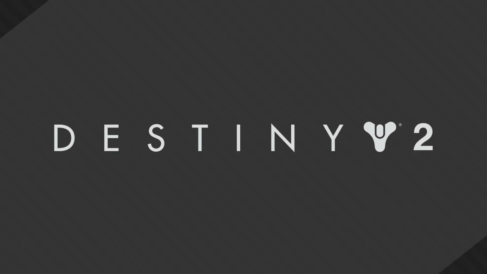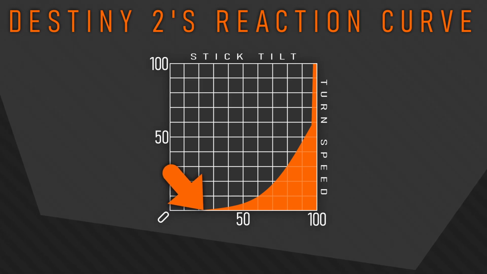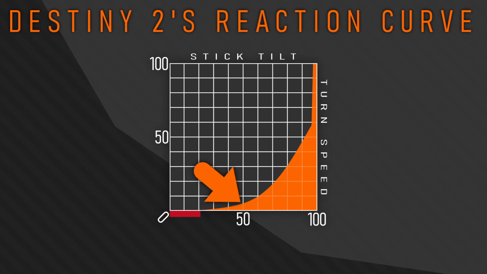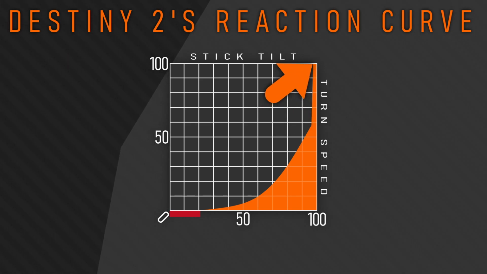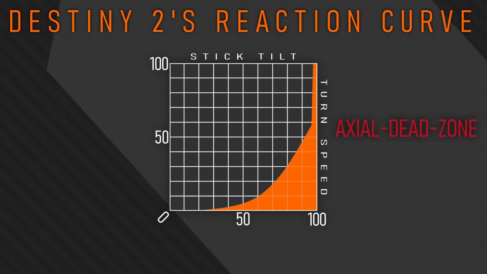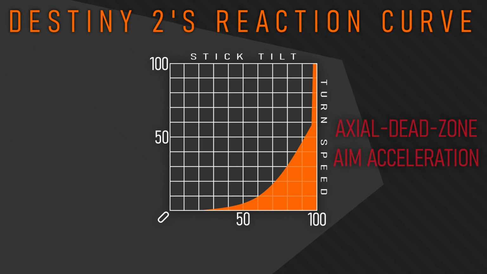And let's look at Destiny 2's one and only reaction curve for a moment. What on earth happened here then? As you can see, for the first 23% nothing happens. This is the non-adjustable inner dead zone of the game. Then it goes into what seems to be a vertically compressed exponential curve. But here at around 96% it suddenly shoots up, until it hits 100% speed at roughly 98% stick tilt. And remember, on top of all this you have an axial dead zone, and aim acceleration, none of which you can adjust or turn off.